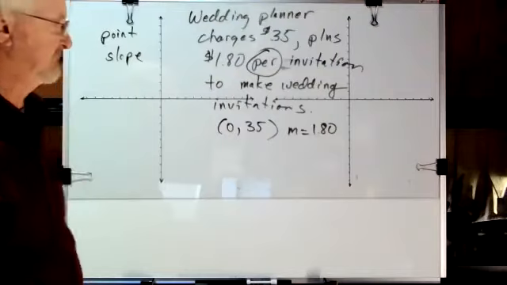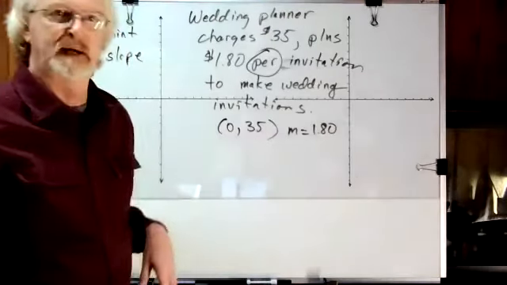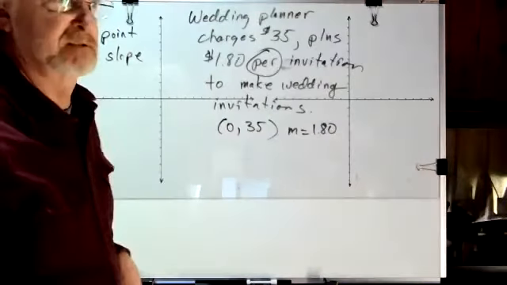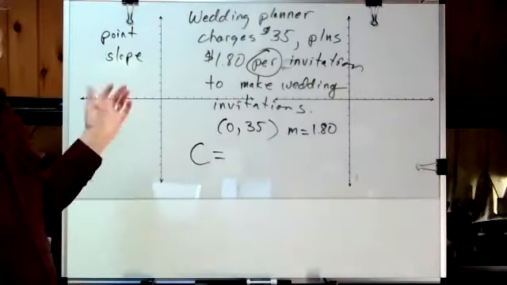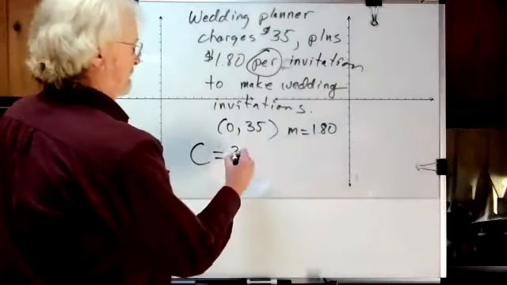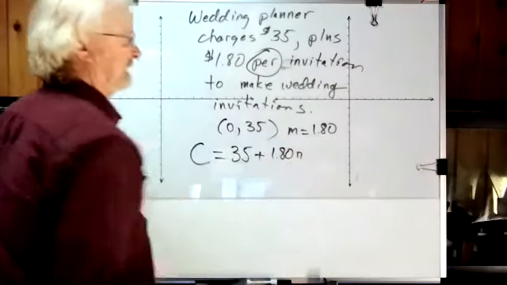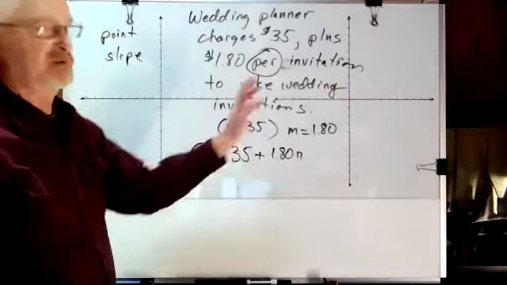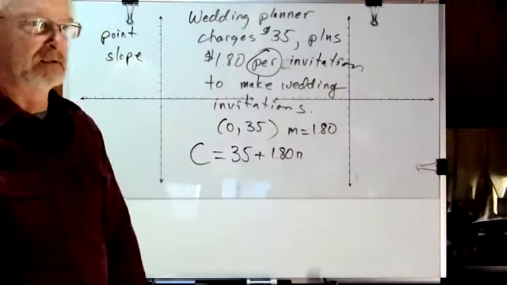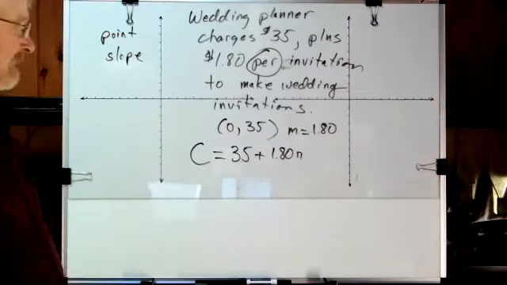I didn't exactly make up this problem; I think it's out of the text someplace. But now I can say, and be careful, a problem might say use n for number of invitations and c for cost. I could say the cost equals, and here the order shouldn't matter, a $35 fixed fee plus $1.80 for every invitation I order. There would be an equation. Now, if I reverse those, 1.80n plus 35, that should be totally fine. If the book gets picky, I'll go in and fix it.